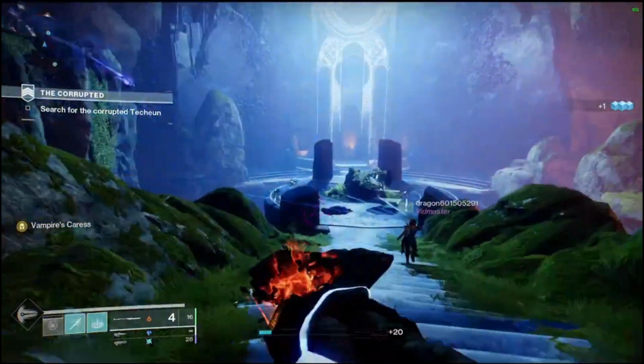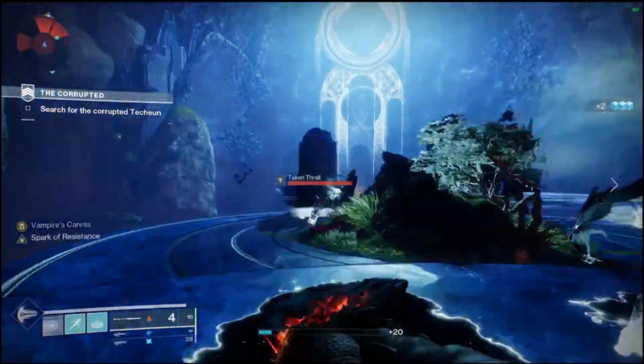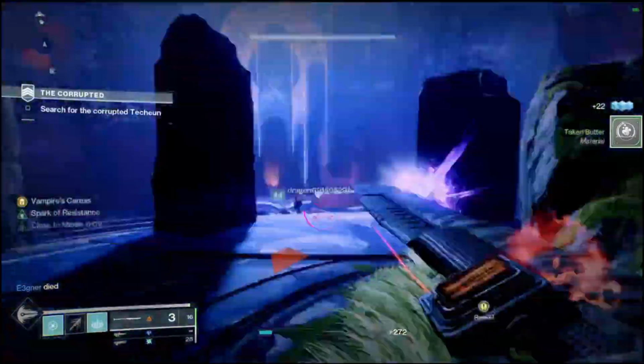But anyways, more importantly, let's get to our armor mods. Combat style wise, I went with Charge with Light just because I feel like it fits the glaive playstyle the most.